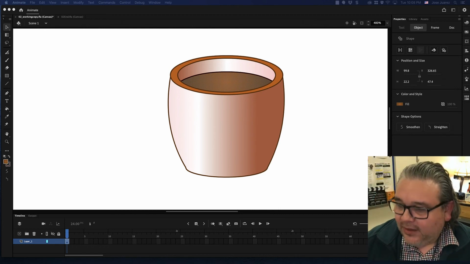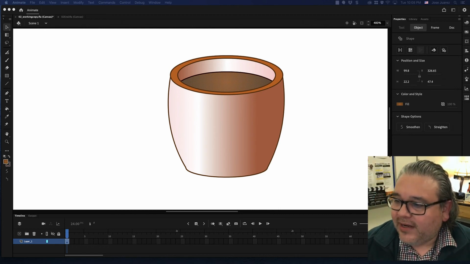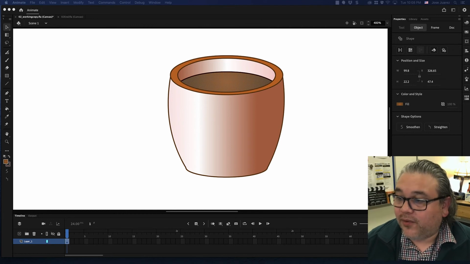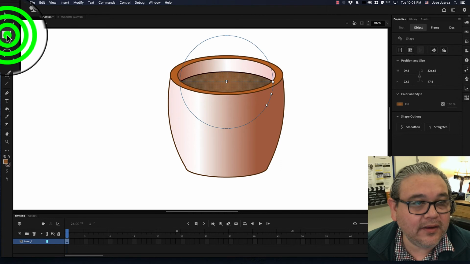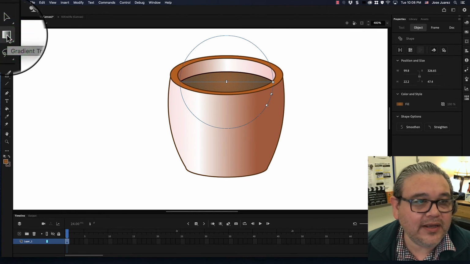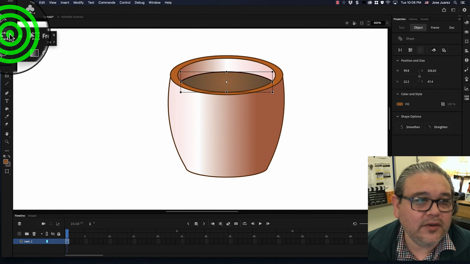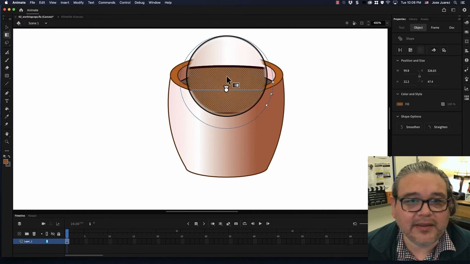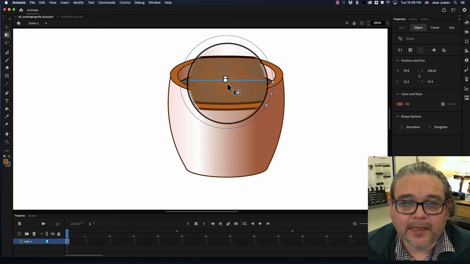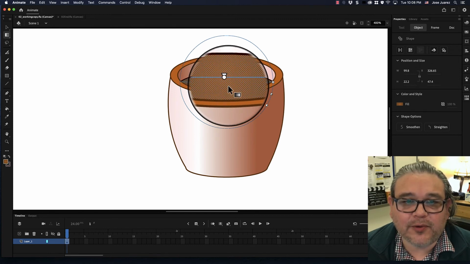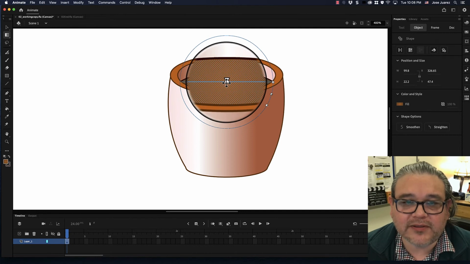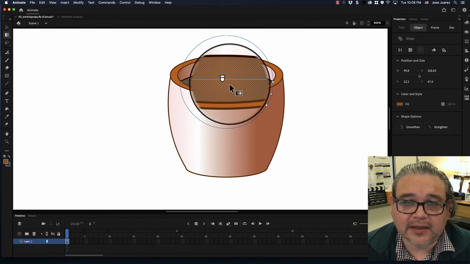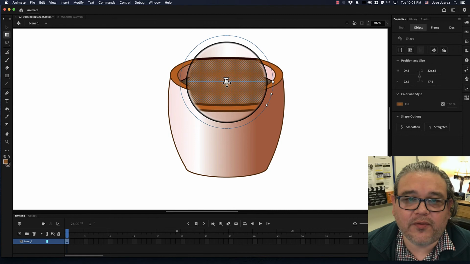So anyway, let's go ahead and grab the gradient transform tool. You know it because you've already got it, right? So we're going to come back over here and select the gradient transform tool. If it's not already selected, you can hold the free transform tool and get the little sub menu, and you can pick that. So now you have this circle, which basically represents your radial gradient, and of course the little dot represents the actual center point of the radius.